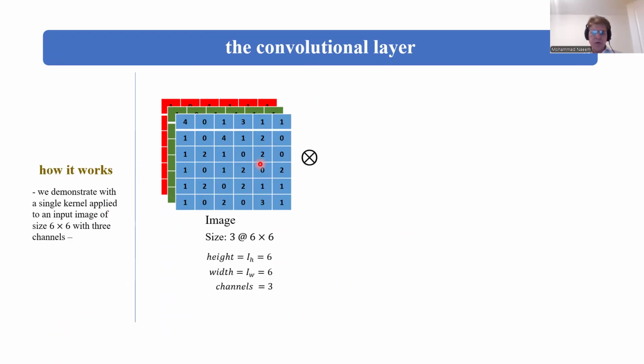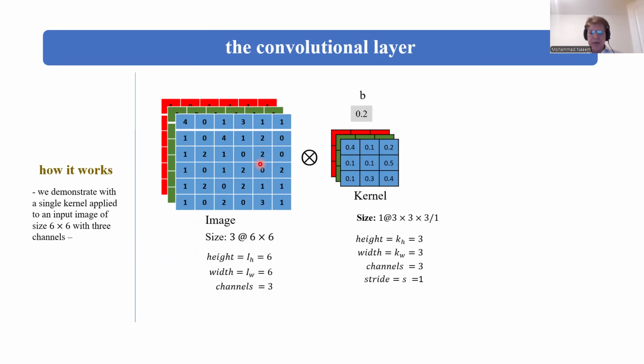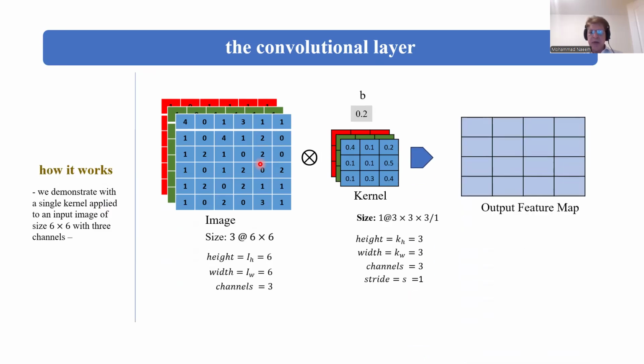So we have this image with the indicated size. We use this notation in order to denote the convolution operation, and this is the kernel which contains the weights and the biases to be trained, and the size is indicated by this notation. We have an output feature map when the kernel is used on the input feature map. The output feature map would have a size of 4 by 4 for this specific input feature map, and the size calculation of the output feature map is according to this formula.